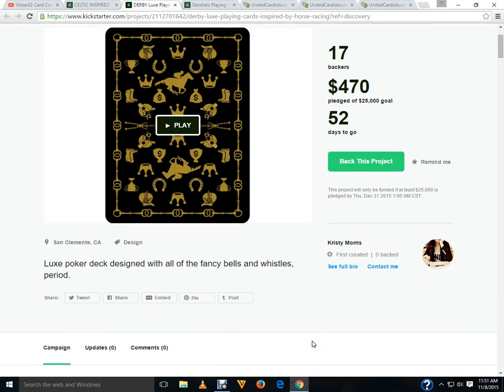My biggest problem with this, and the reason it's not going to fund, is because it's got an extremely high goal of $25,000, and that is because the creator is adamant she's got to have all the fancy bells and whistles from the get-go, instead of having a $10,000 goal and having stretch goals to add these items on later on, if it gets to that. That is a recipe for failure right there. You cannot say, okay, I have no followers, nobody knows who I am, this is my first project, and I'm going to do a deck with a $25,000 goal, all the bells and whistles, foils and embossings and metallic inks and whatever, and it's going to fund.